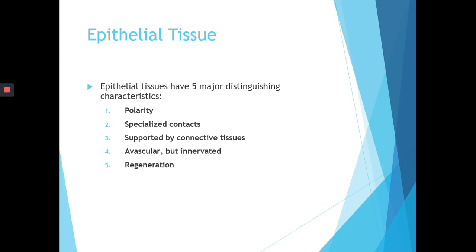Last but not least, we'll see regeneration, which as it indicates how these tissues are able to grow back. So again, we want to be able to think about those things and understand those things. And again, you can begin to see this information in your book on pages 117 and 118.